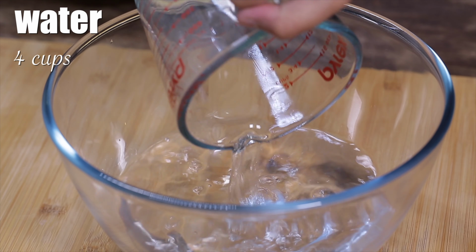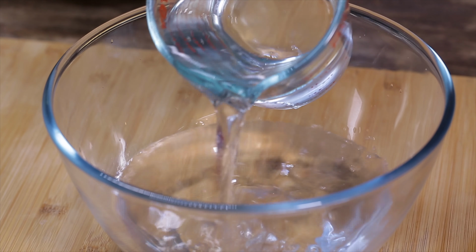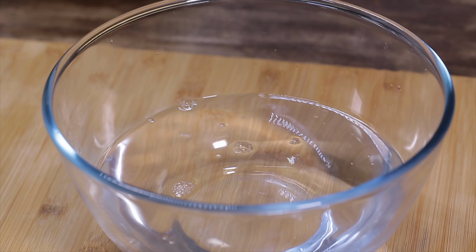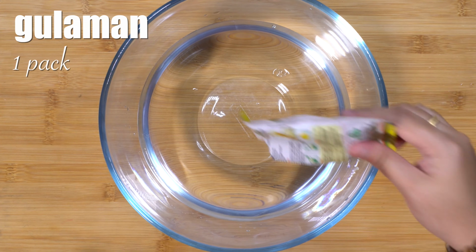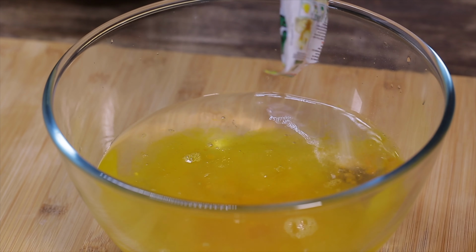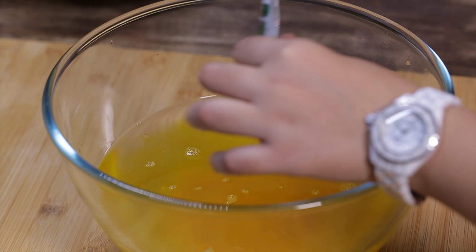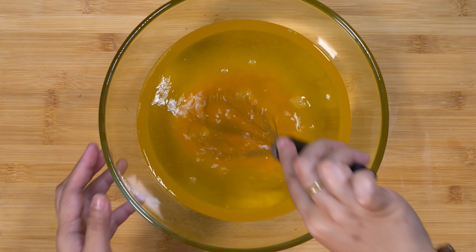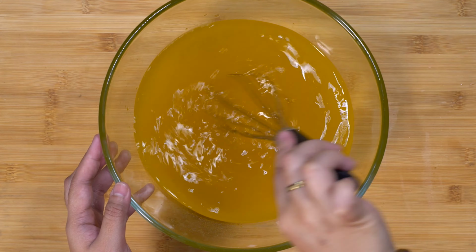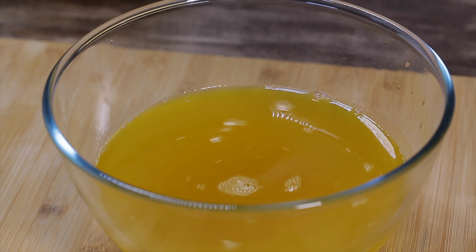Using a separate bowl, we will dissolve 1 pack of Mr. Gulaman with 4 cups of water. So here I'm adding 1 sachet of Mr. Gulaman. This is unflavored powder and I prefer yellow color. Whisk it until well dissolved. By the way, you may also use other brands of jelly powder. Just follow the instructions provided on the packaging.